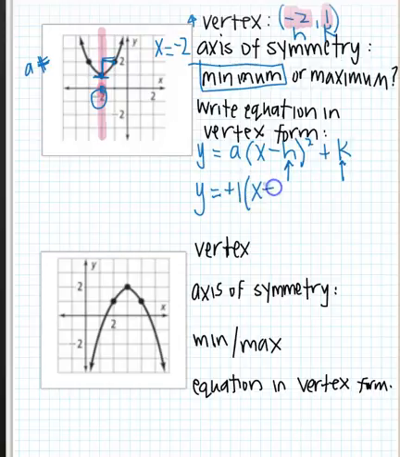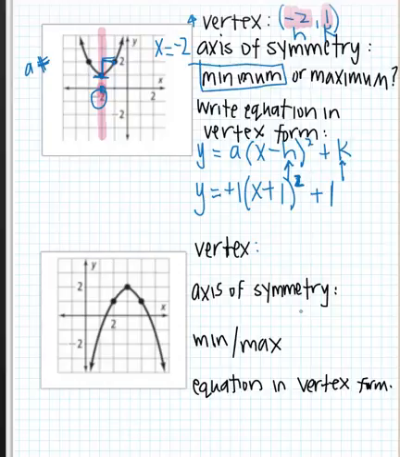And then x minus, well, it's not a minus because we're shifting the vertex to the left. Remember, to shift it to the left, we need a +1. To make it into a parabola, you do need to remember that square up there. And then plus, the 1 moves the whole entire vertex up 1. So the k is a 1. And there is my first vertex form. I just substituted the h and the k using my transformation knowledge, and then I get my full equation. Okay, so I want you guys to fill in the next part.